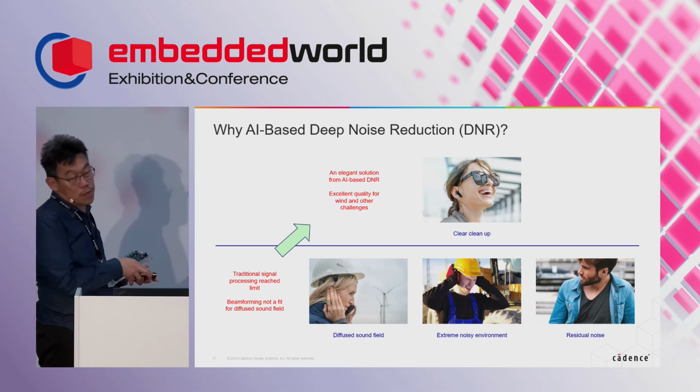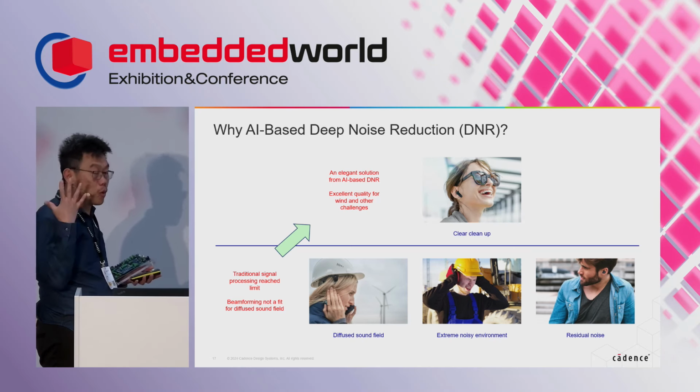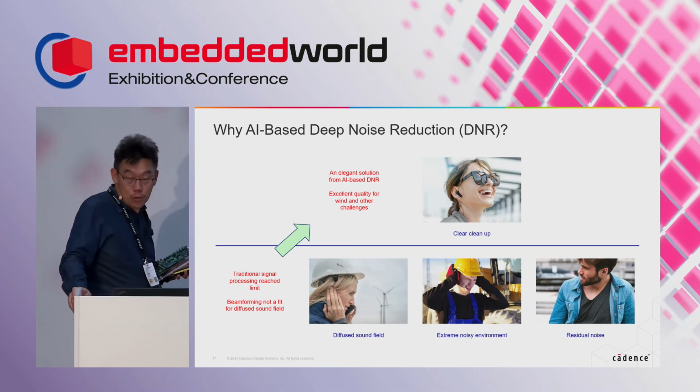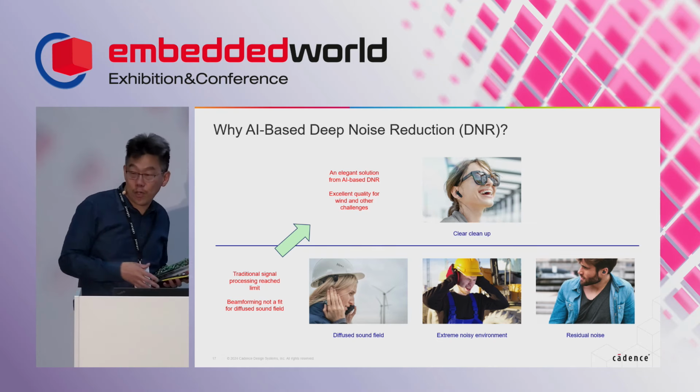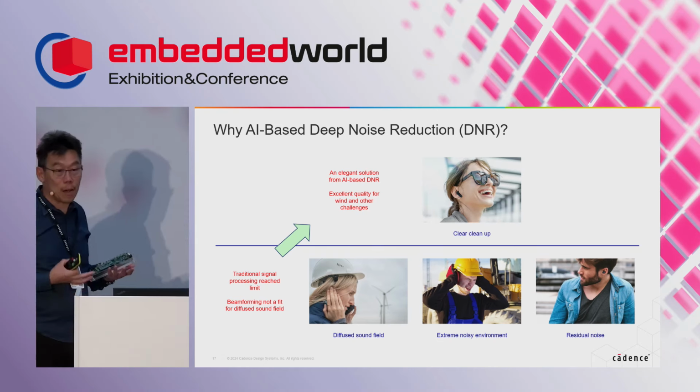Now, another problem that you cannot solve with beamforming is if the noise is very loud, such as when you are driving with your windows down, or there's a very strong wind. In an extremely noisy environment, beamforming does not work. The other thing that you cannot resolve is the residual noise, like the signal-to-noise ratio of your device, or the humming in the electronics. You cannot solve it with beamforming because the noise is not from the microphone.